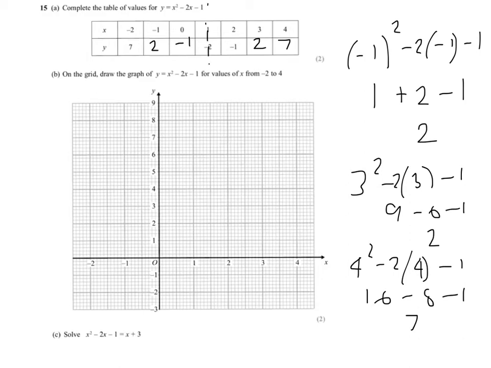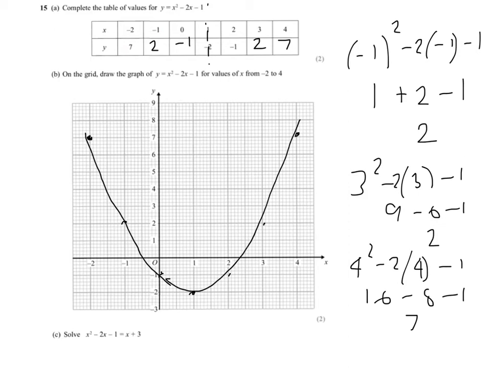So let's mark those points in next for part 2. Now you can see I've plotted all of the coordinates, so just to show you a couple. Minus 2, 7, so minus 2, 7. Minus 1, 2, so minus 1, 2. And sometimes I see students that just leave the answer like that, but if you're going to draw a graph, you must draw the points, draw a line through all of your coordinates. So the graph then will look like this, and so I've now drawn the graph.